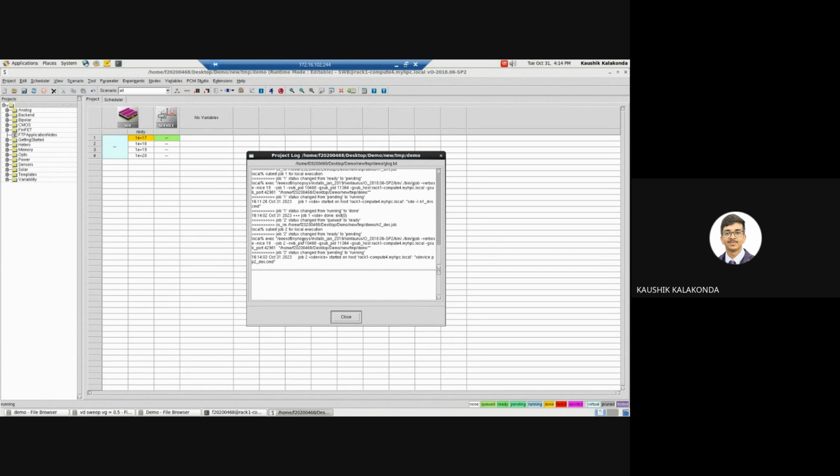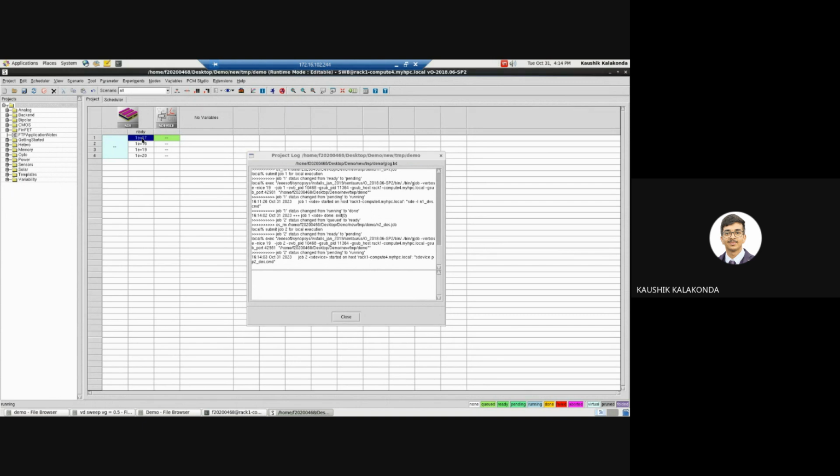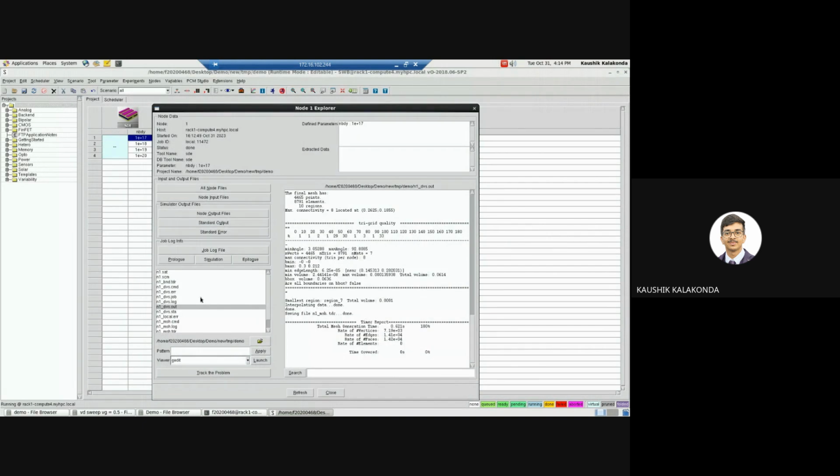So now it's executing node 2. These are the files which we have after the node has successfully run.